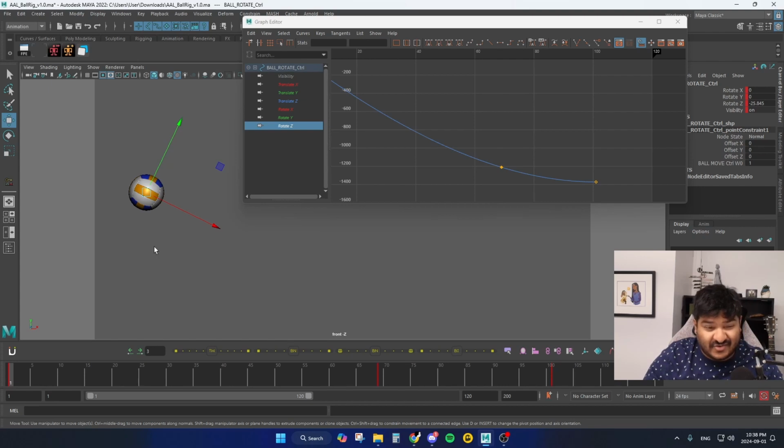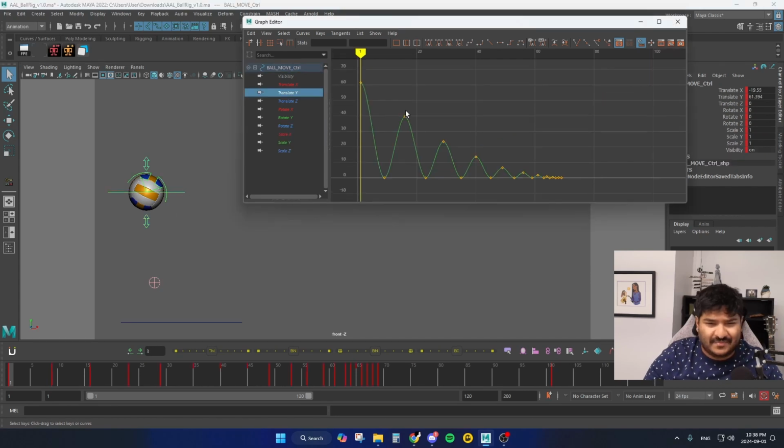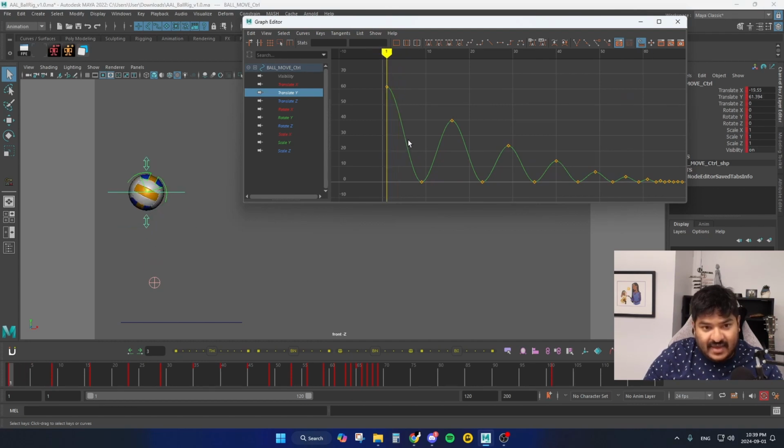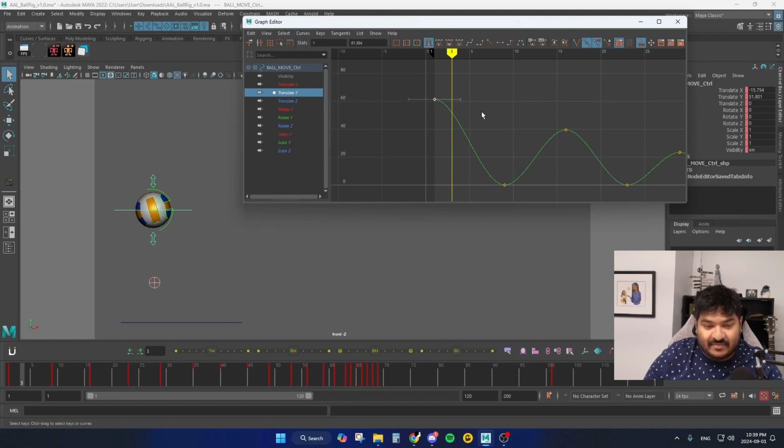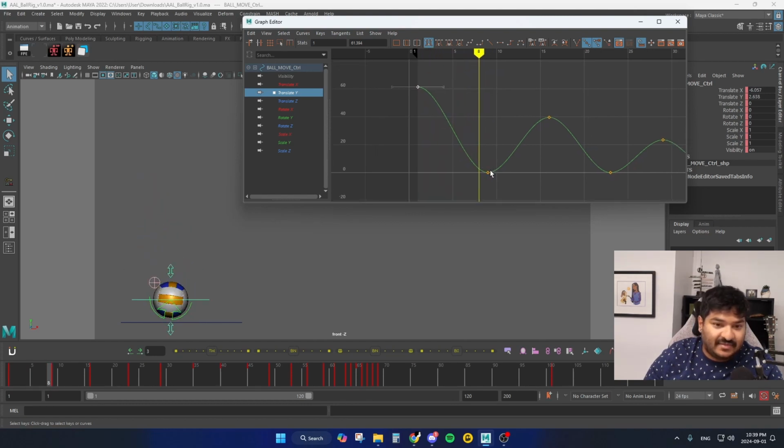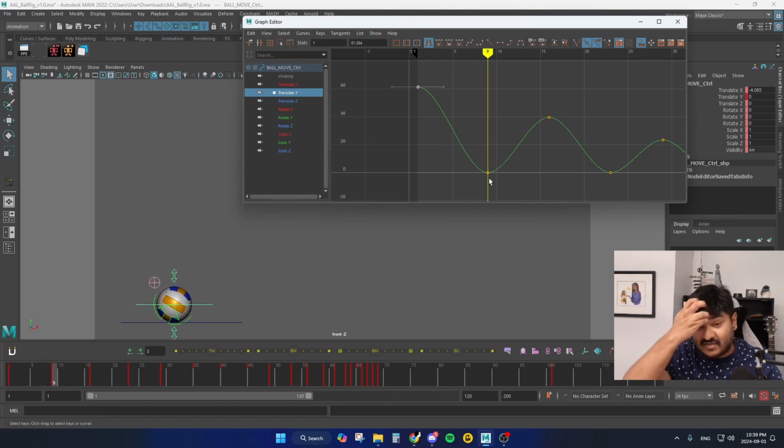I want to get some squash and stretch in there, and I also want to start favoring the keys on the up and downs so that we have some ease in and ease out. At the moment, this hang time kind of makes sense, but the thing with Maya is that if your apex is like this, you can't just accept the fact that there's some ease because the Bezier handle is flat. It's only really easing for like the first 2 frames, and then it becomes even spacing throughout this middle section. Not only that, at the very bottom here, the ball is actually slowing down before it hits the ground, which doesn't make sense. Gravity is pushing the ball down, so it should be accelerating towards the ground and then bounce afterwards.